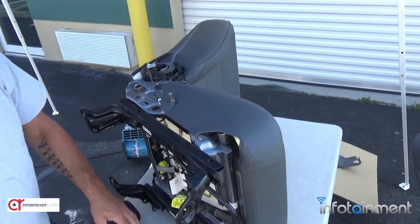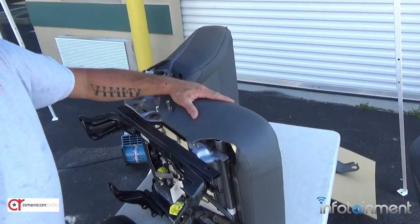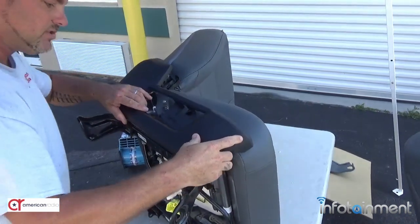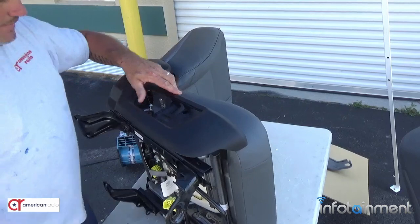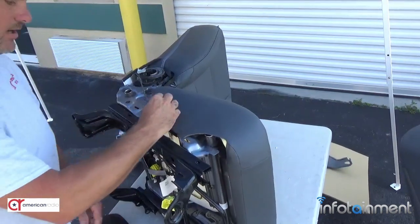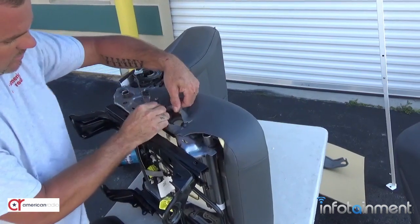And of course, with anything in automotive, things shrink, like your headliners fall down and things like that. So this is my trick to it. I set it up there with these two clips where they're supposed to go. I don't fully put it on. Now I know it's right there. So I go in here, about a quarter of the way up, I cut a sliver down and a sliver down. And then I cut that all the way across. See how much that just released? There's the foam. Just cut a little bit more.